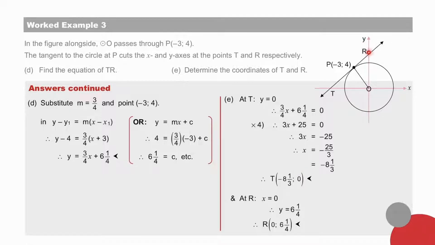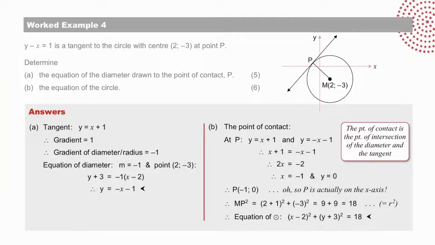At R, x equals 0, which we substitute to find the y coordinate of 6 and a quarter to go with the x coordinate of 0. Pause to check your answers where some analyzing was needed. Ask the questions. In a, to find the equation of a line, we need a point. And we have one, M. And we need the gradient.